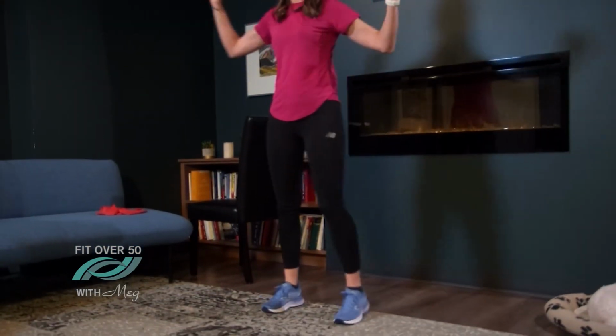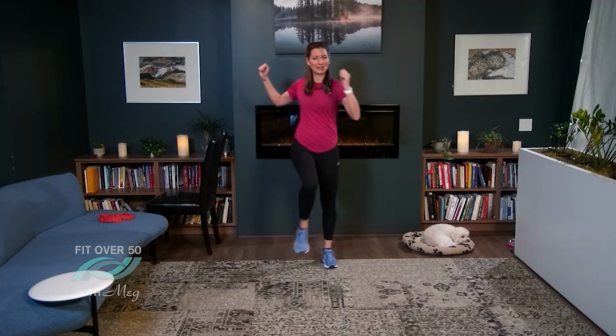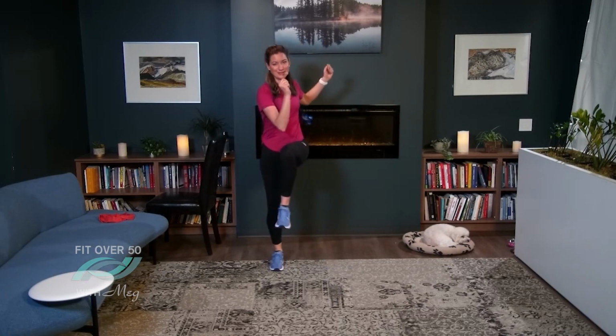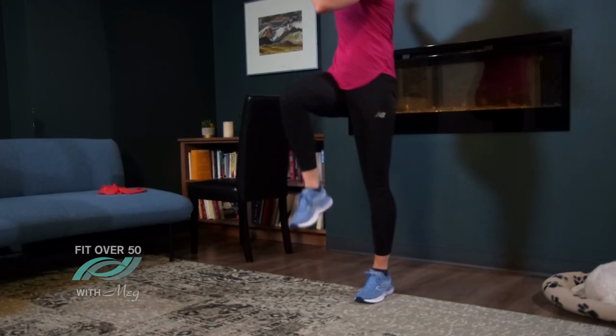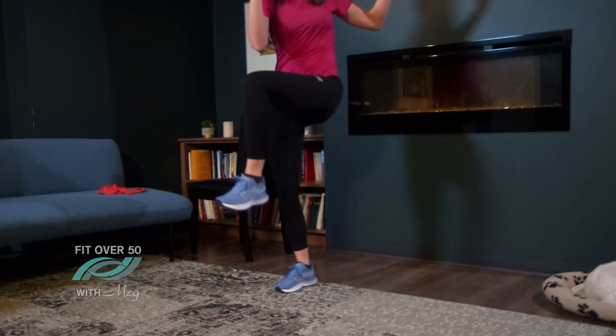Good work. And I hope you're enjoying this workout. You'll notice I smile a lot because I really enjoy exercising. And I really hope that you find it within yourself as well, to get into a fitness routine and to enjoy our time together as we move. Let's do 3 per side.